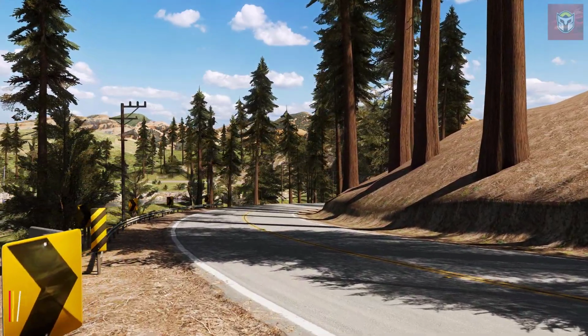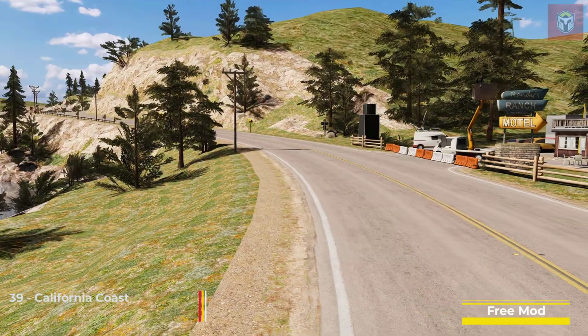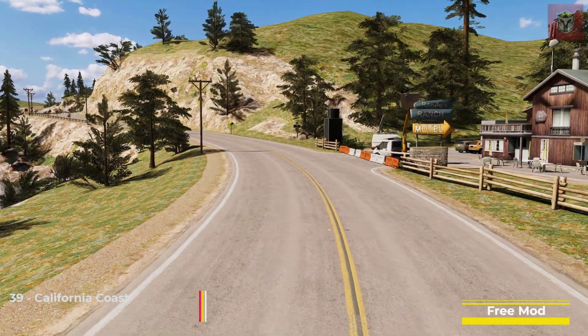Next up, and at number 39 we have California Coast. This is a port from Grid 2, it's 9.5 miles long and it has 8 pits.